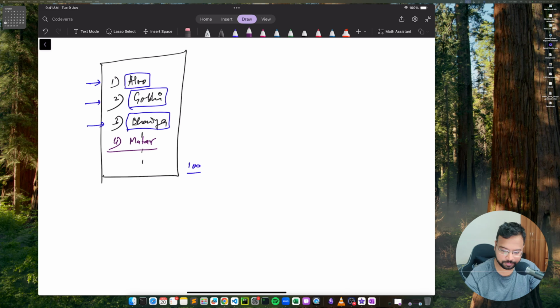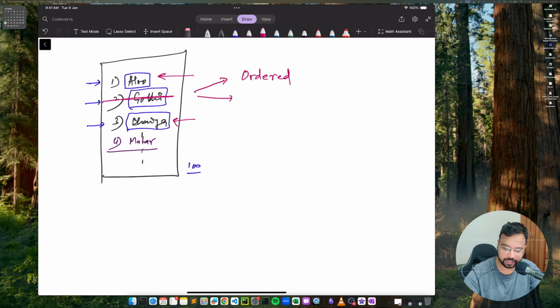We should be able to remove something from a list. Suppose we have bought gobi, or we have changed our mind about gobi, we should be able to remove gobi from this list, right? And we should always be able to answer what the third element is. If someone asks me what is the third element in your list, then I should be able to say, okay, third element is dhania. What is the first element in your list? Aloo, right? So there is a sense of order, there is a sense of sequence. We should be able to add something, we should be able to remove something, and we should be able to answer how many elements are there in the list. So these are some of the ideas around a list, right? And by extension of this idea, we are going to say that a list is ordered.